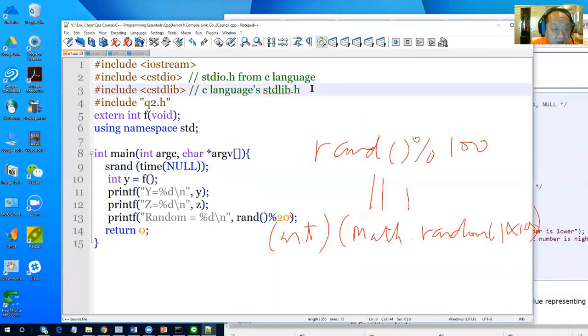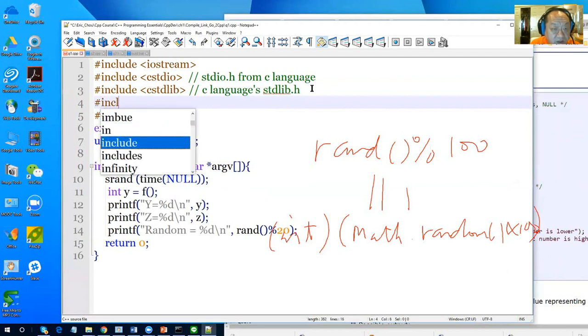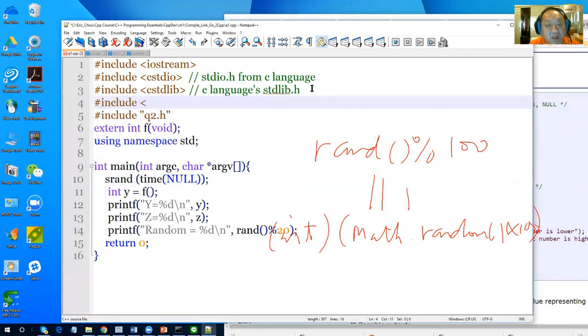So again, right here, I should do include because I want to do it in C++. So here I need to put CTime. So whatever C language function you go to C++, you can still use it. So your C++ language can include whatever is in C language. You just need to do C language, something like that, time function.